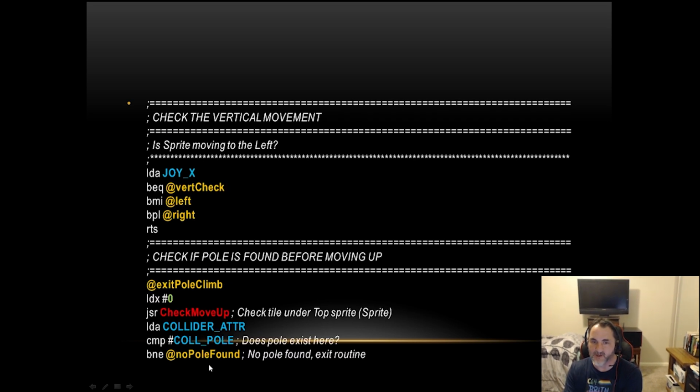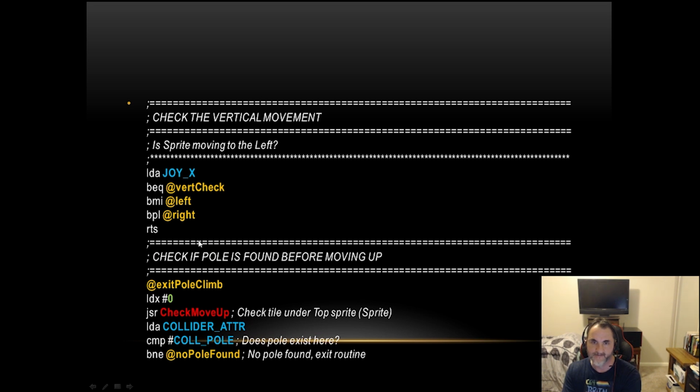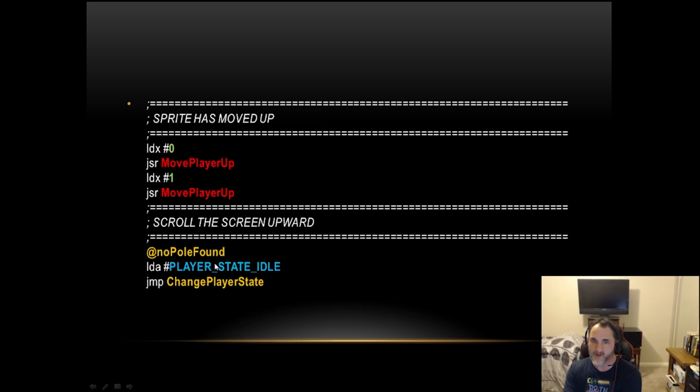And essentially what it's doing here is we'll just say that this part goes to the exit pole climb, but we don't need this because we've already checked that earlier. We're going to be able to move up. So now that we're on the pole, we can move the player up because we've already checked to see that the player has moved the joystick up, so it's able to move the position up and down on the joystick here. If you see right here, it says left and it says right and vertical check. And it's just going right through the pole to check what the sprite is actually doing on the pole there.